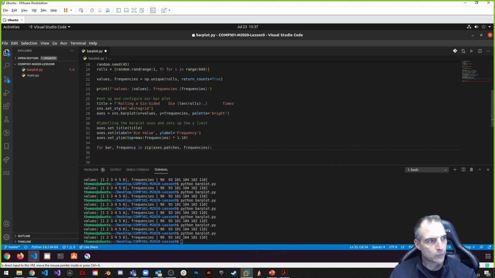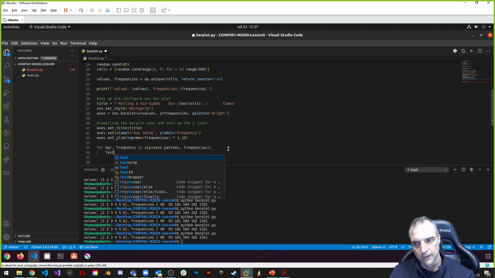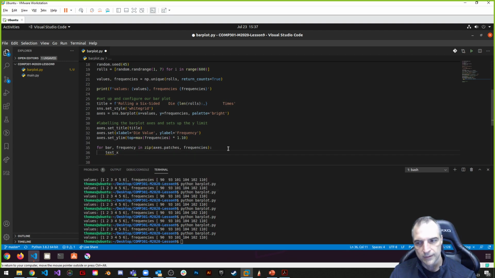Okay, so then we want to start thinking about our text on the x-axis, text on the y-axis, and a bunch of other things we're going to configure. Let's start configuring. This is the most complex piece. So I'm going to say text x, right? That's a new variable, a new temporary variable, text x, as an example, is bar.get, okay? And we're going to get x from the bar.